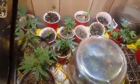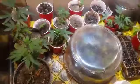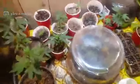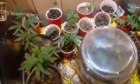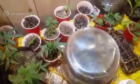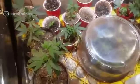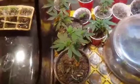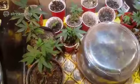Right now I'm in Michigan and I grow in my attic. One of the challenges with my grow is that in the wintertime I got to get my attic balanced out heat-wise, and in the summertime I got to get my attic balanced out to be cool enough to grow. It's like a flip-flop in each season. With the glass broken there, it makes everything different right now, but it's wintertime. When summertime comes, I'm going to have to put the glass back in there.